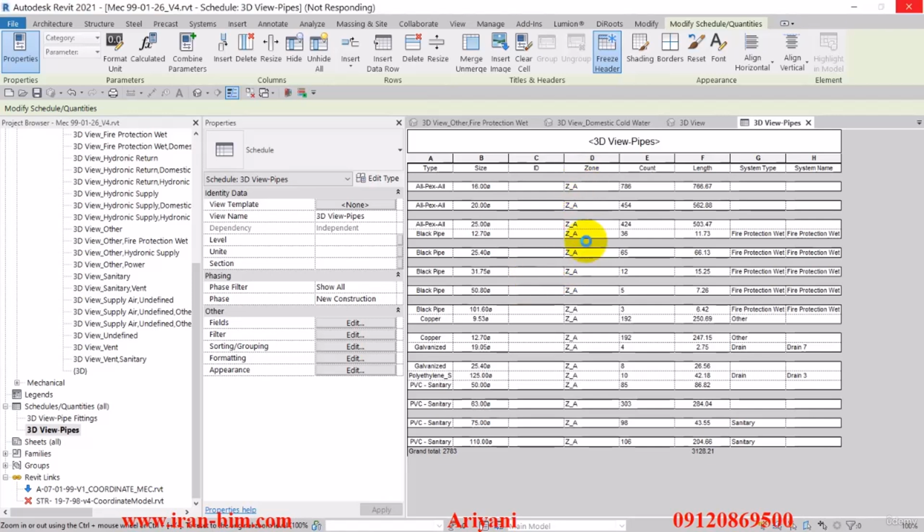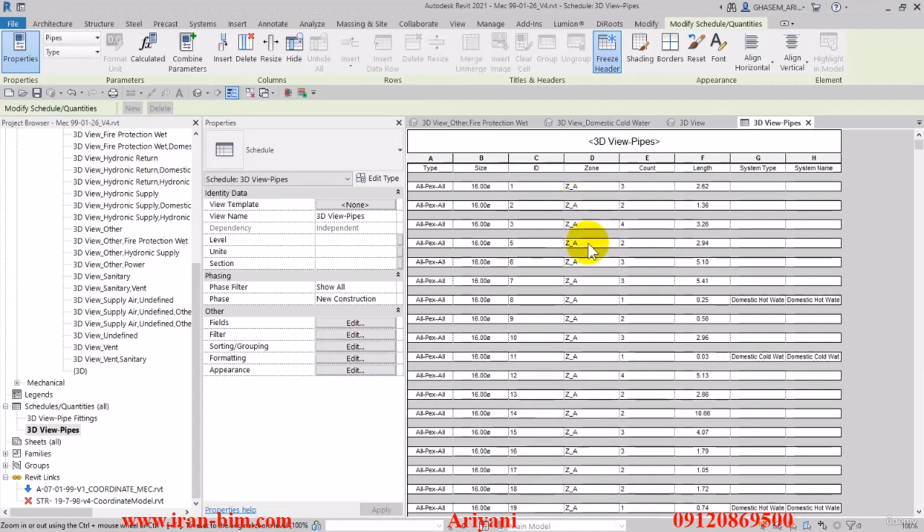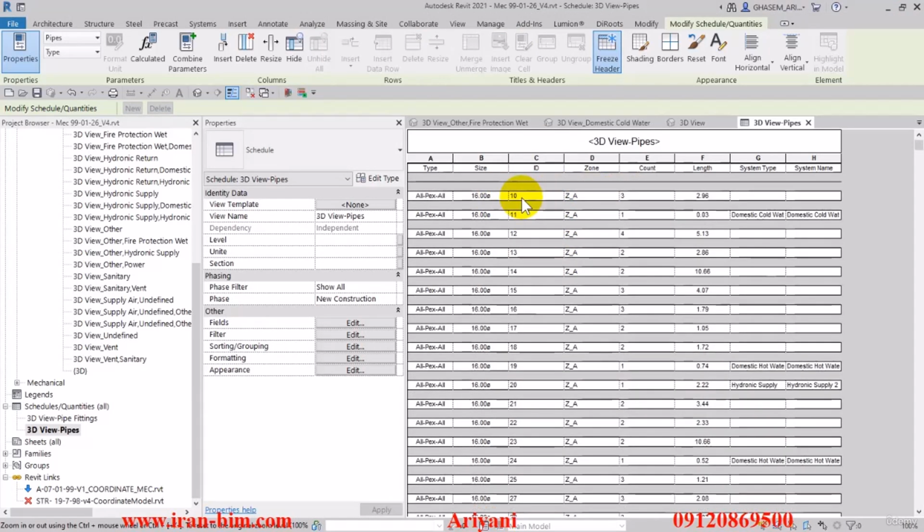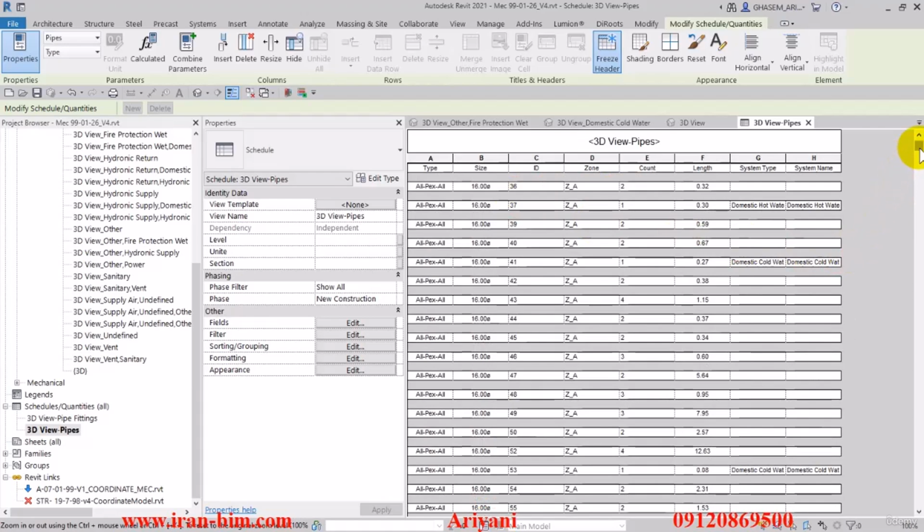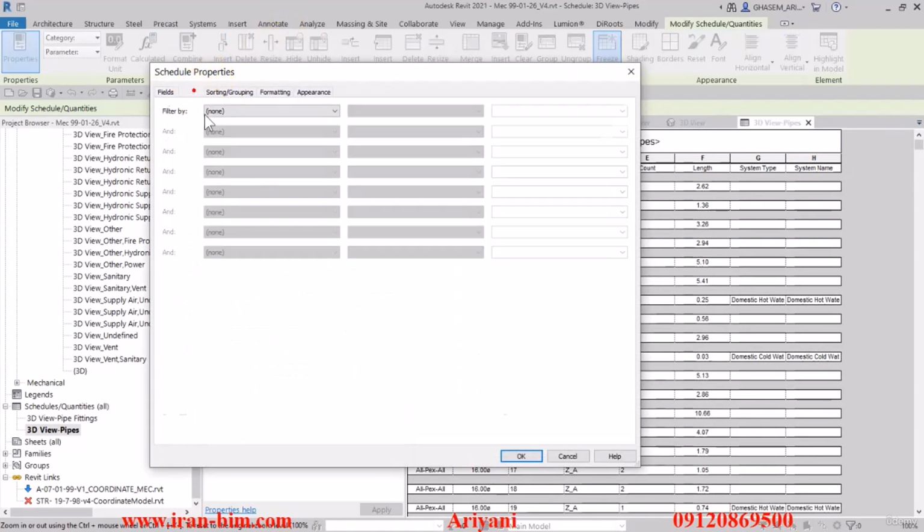Now we get a pretty neat sorting order here as well, and you can see the items listed when the process is done. And if you want to only see the zone A, you can set it on zone A in the filters as well, and add the rest. Alright, and now as you can see, the IDs of all of the elements are listed here.